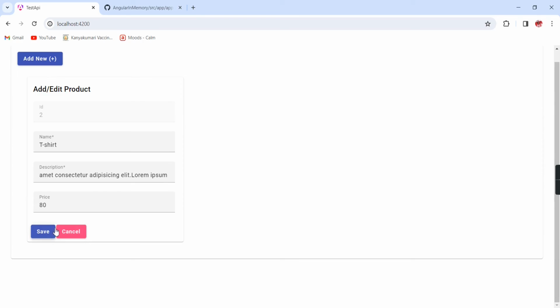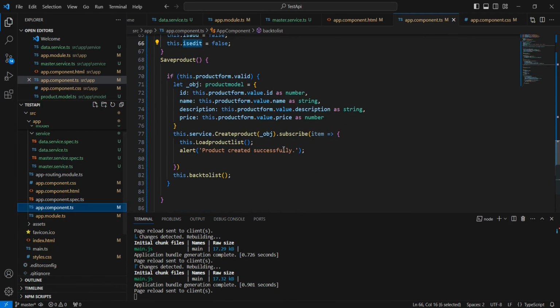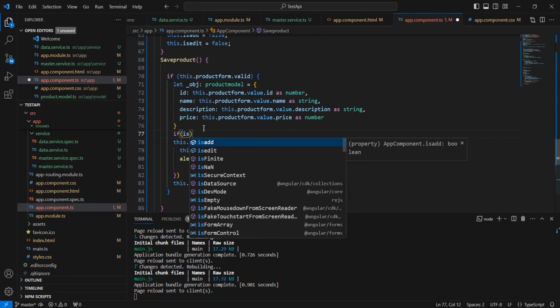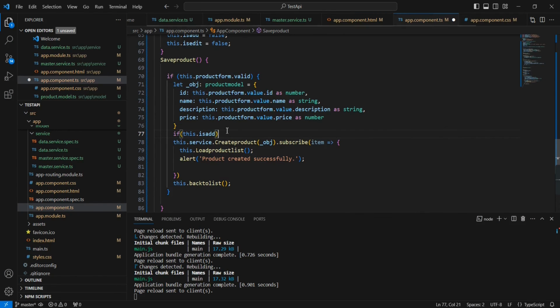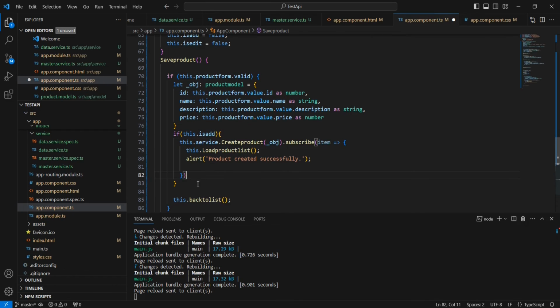So next we can work on the save functionality. We have already completed it, so there we can include some optimization only. First I'm checking whether this is for add, moving this code here.